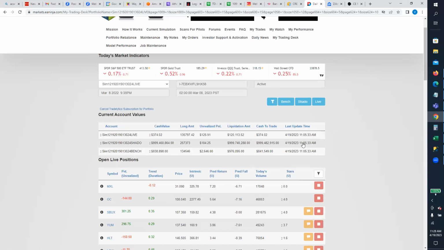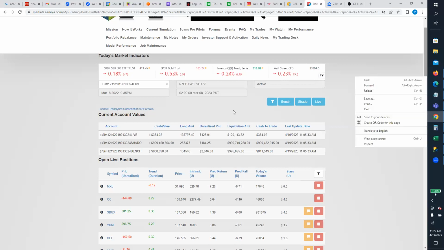Live is the one in which you will actually place your real trades, for which you want to earn money. Shadow is your pipeline, from your emails, your scans, or anything you want to put in there. On this pipeline, you apply rules: if a trend exceeds a certain number, or if the profit exceeds a certain value, then this is ready for approval, and I can approve it, and it can be placed in my live account. Bench is where you create benchmark trades to measure performance against.